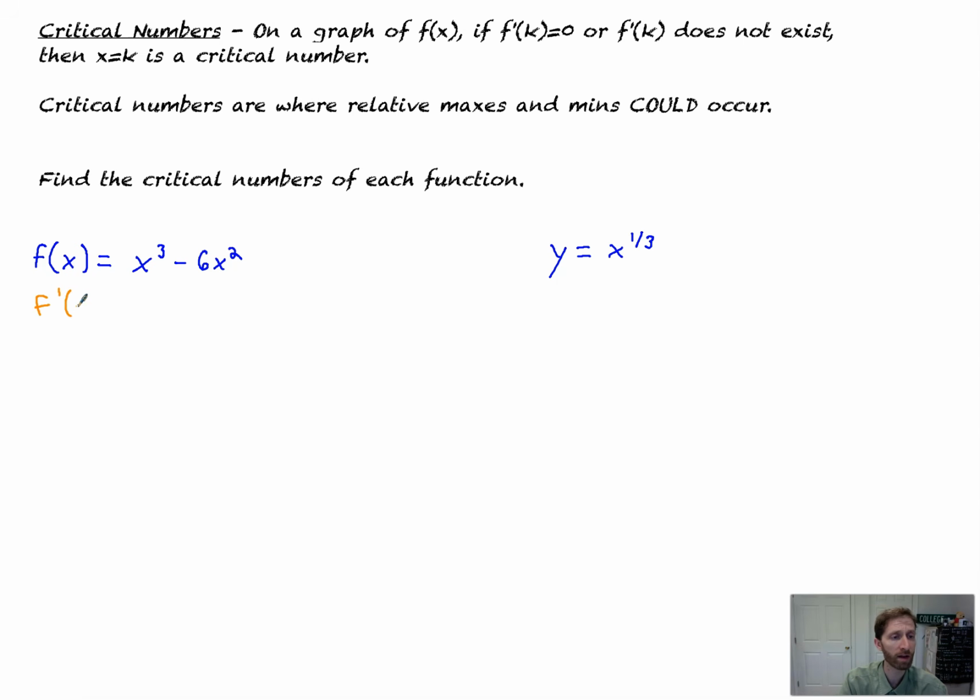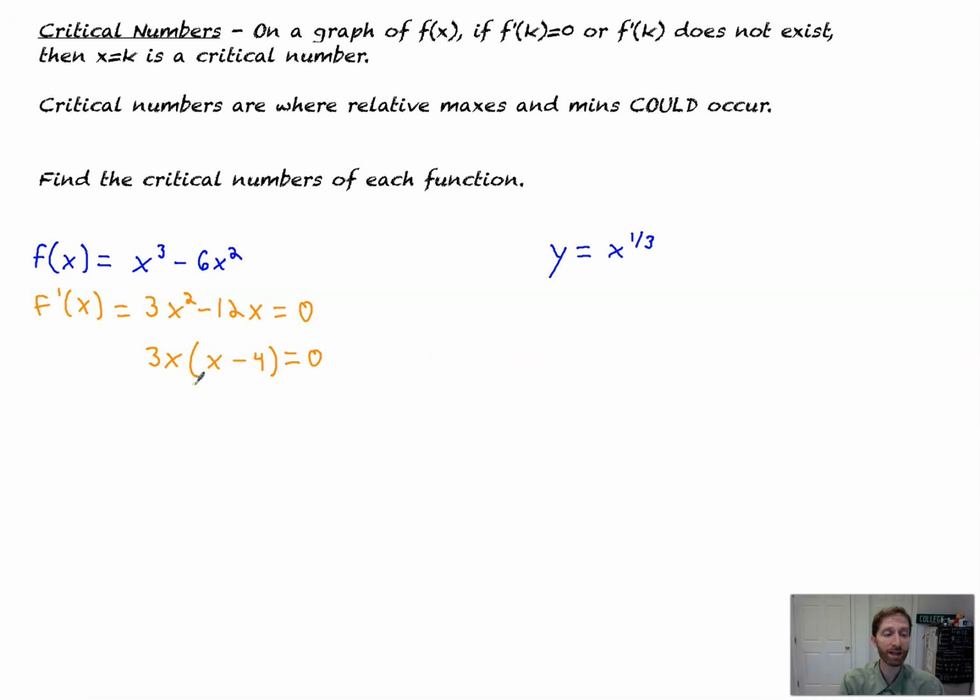So I take a derivative, f prime of x. And that's very simple, right? In this case, it's going to be 3x squared minus 12x. And then I'm going to set it equal to 0. I want to know where the derivative is 0. Now I go to algebraic land, right? I factor out a GCF of this thing. So that's going to be 3x times x minus 4, because x times 3x is 3x squared, minus 4 times 3x, negative 12x, equal to 0.